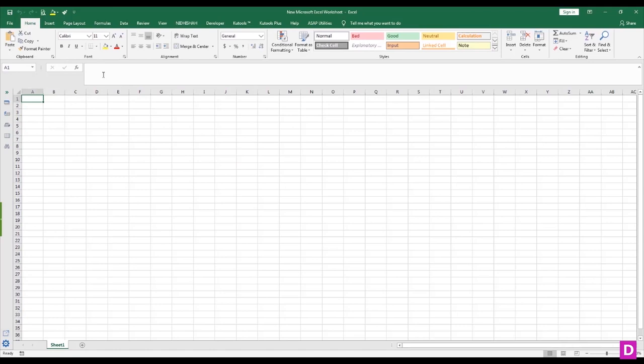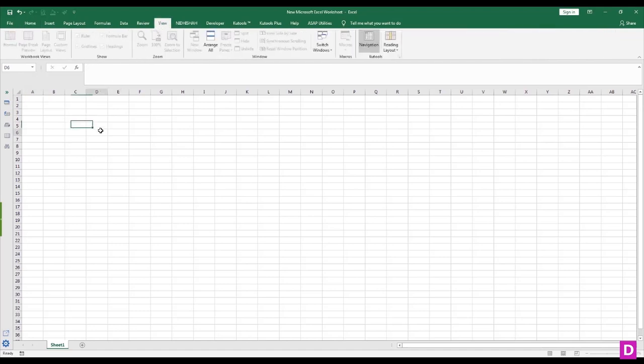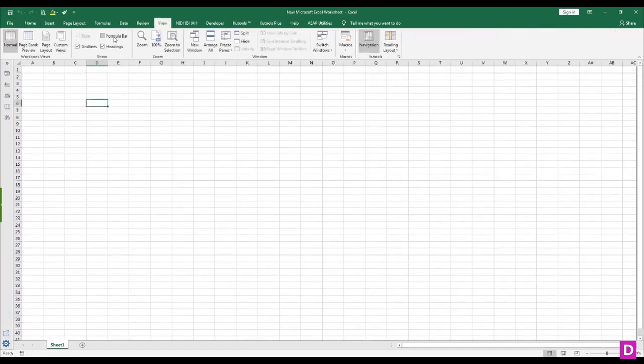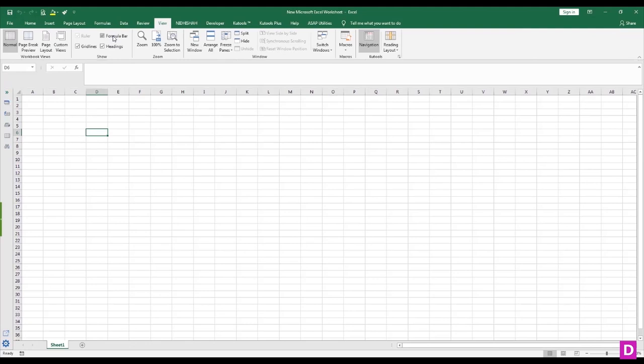Now, this is called the formula bar. Whenever writing any formula, the equal to sign comes, and this is called the formula bar. Sometimes in some Excel files the formula bar is not available. Go to View, the formula bar is disabled, so it is not available. If we click on it, the formula bar is available. This is called the formula bar. Okay, then go for the next part. This is a very basic part.